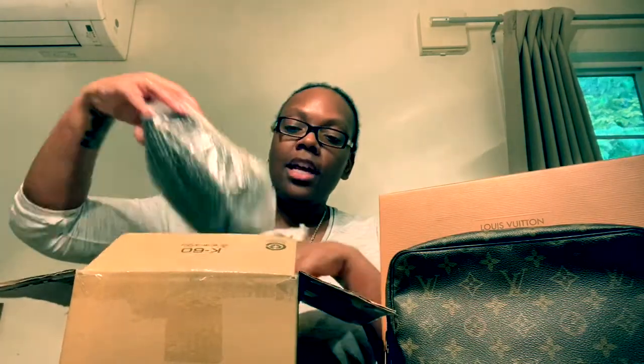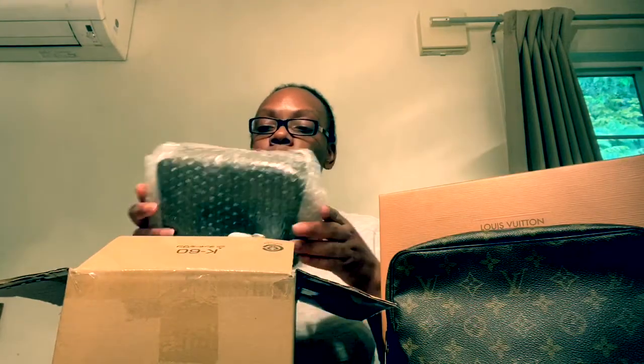So I then started researching and found the Trousse 23, which I thought worked out pretty nice. It's great for an overnight bag. It's great to toss in a little bit of toiletries to get me through a night and be able to take that and toss it in my bag or my purse, or perhaps take some stuff to the gym and put that in there so I can take a shower afterwards. But then, doing even more research, I found the Trousse 18, which is even smaller than the 23, of course, because the number is smaller.